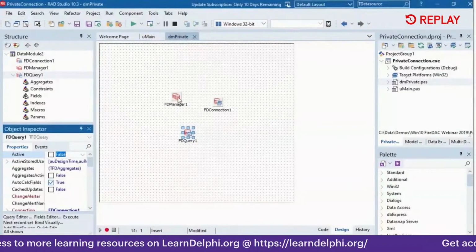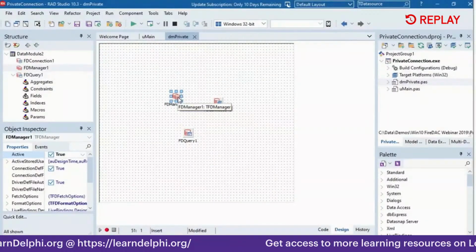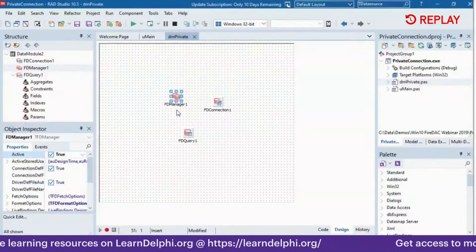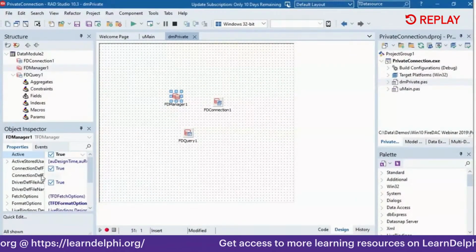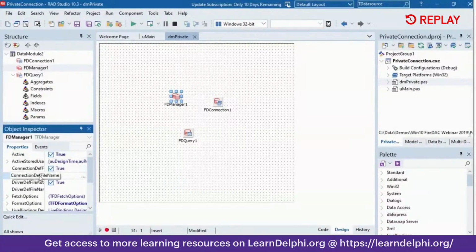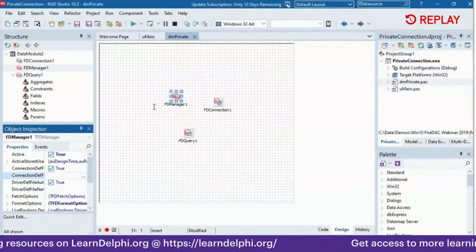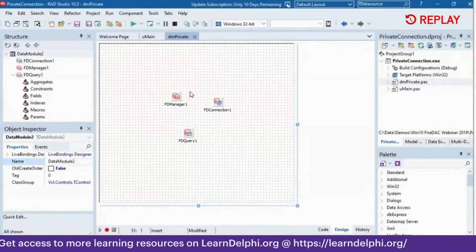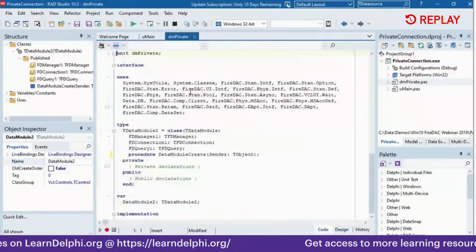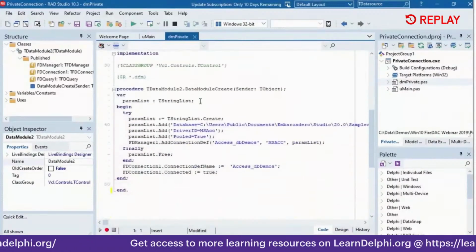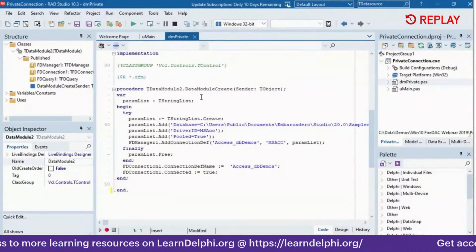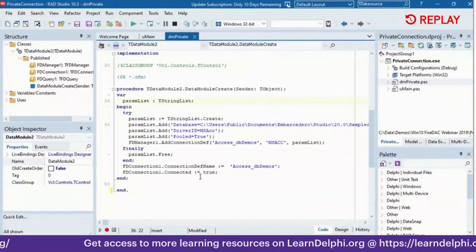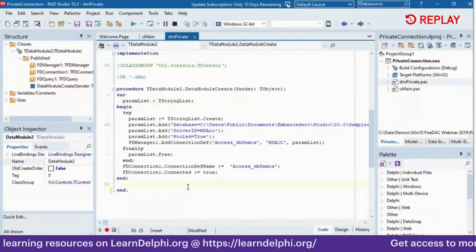Then I've added a third component, which is the TFDManager. I haven't done anything with the TFDManager, but if you need it, like in the previous demo with the persistent named connections, you can here add a TFDManager and then set the connection def file name here. Runtime or design time, that doesn't matter. Now, as this is a private connection, I have to fill in everything at runtime, and that makes sense by doing it in the data module's OnCreate method, where I have a local variable which is a TStringList, and I'm adding some strings to this local variable.